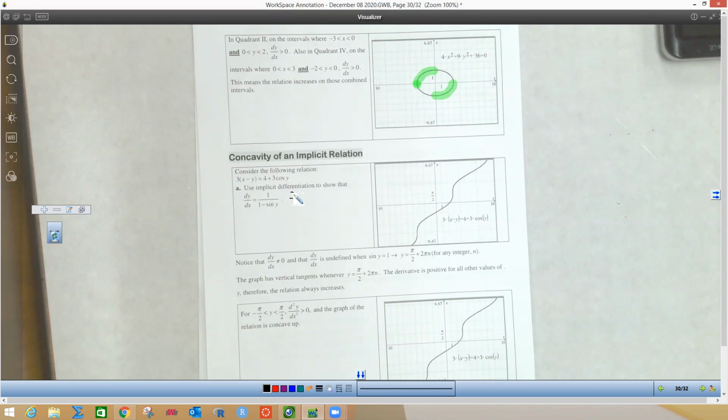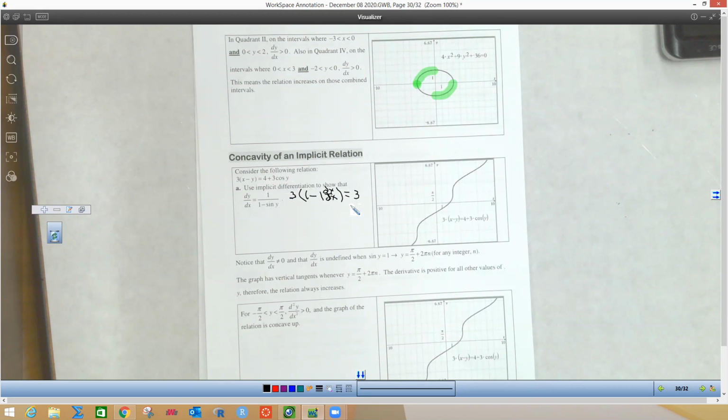So 3 is my coefficient, so it stays like that. And then the derivative of x to the first is 1. And then minus the derivative of this, you take 1 times -1 is -1, and then it's y, so you're going to use dy/dx, and again, you wouldn't have to put the -1 there. And then the derivative of 4 is 0.